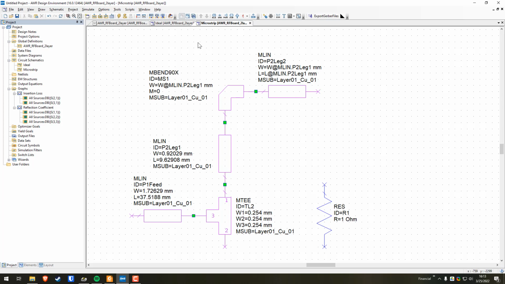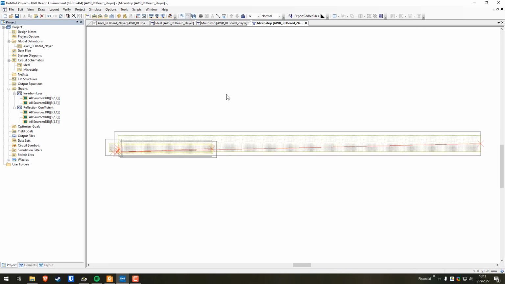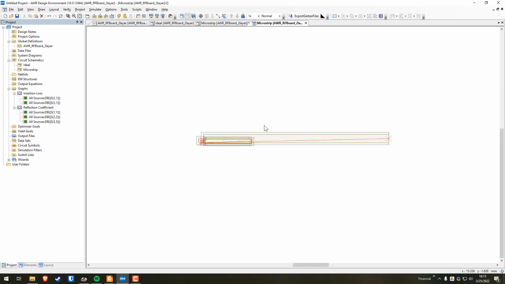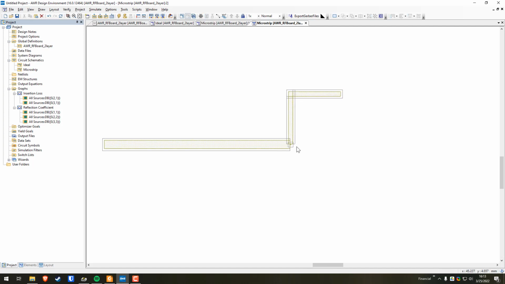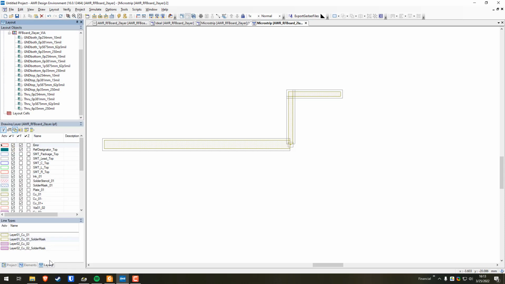And we can check that by going up here to where you have the element button and the port button and then selecting layout. Then here in this view, I'm going to control zoom out. So basically control scroll down, Control A, and then go up here and we're going to do snap together. And that's going to snap everything together. Okay. And then I'm going to go to the layout view here in the bottom left, and I'm going to scroll through the layers here on the left-hand side. I'll probably be zooming in at this point.